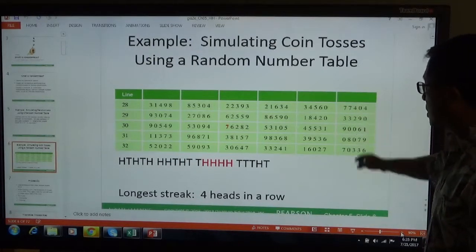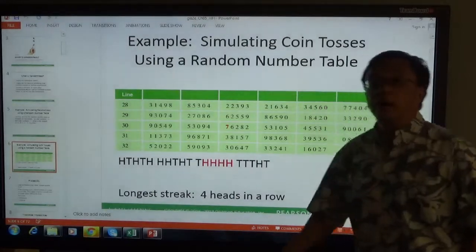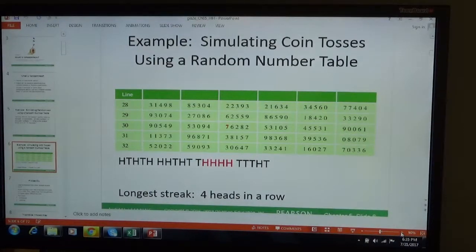But in this case, you can see the longest streak is what? 4 heads, yeah, 4 heads. Actually, if you've got nothing to do, you can do a test at home. You can try 1,000,000 times tonight. Toss a quarter, and each time write down the result.